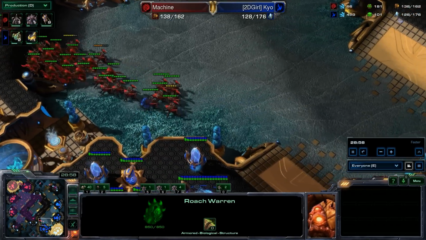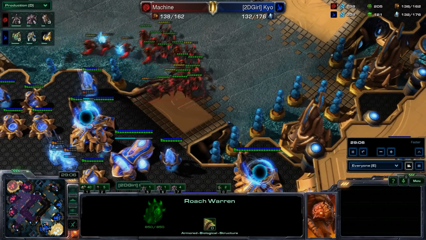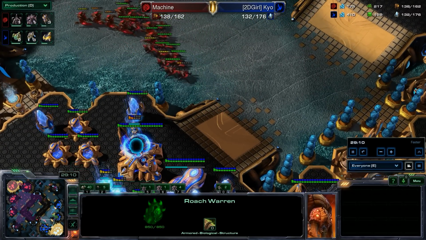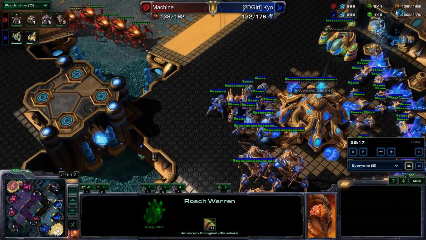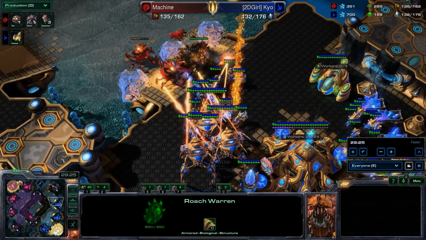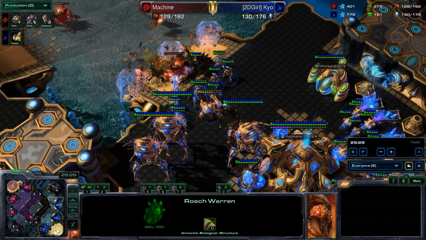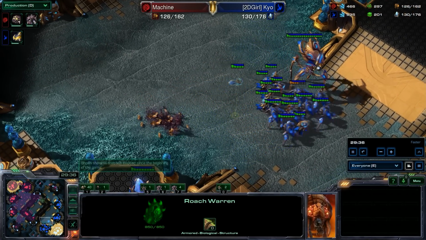Yeah, we got him. Some roaches coming down here trying to do what they can. 4 cannons, pretty good though. Some Ravager hit squad up here. Splitting up our army. Trapping these guys in here, killing a few of them. Very nice to get disruptors. Or Ravagers, I mean.